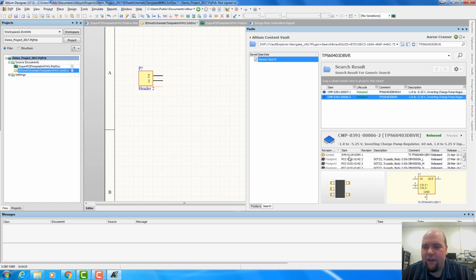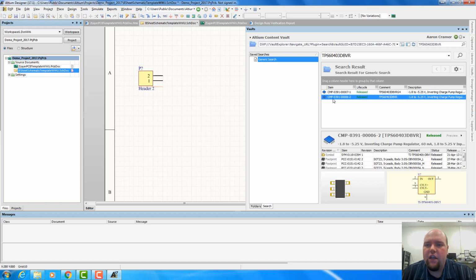So we have footprints that say L, M, and N. This usually means they have multiple footprints for different densities of board design. When people are doing PCB designs, sometimes they're doing a high density design where they're trying to cram as much stuff in as they can, in which case they're probably going to have smaller pads. But if you've got a little more space to work, it's going to be a little bit easier if you have larger pads. So we have an option here. I'll show later after we place the part how we choose which one of those we're going to use.